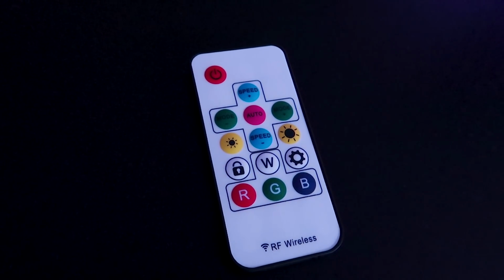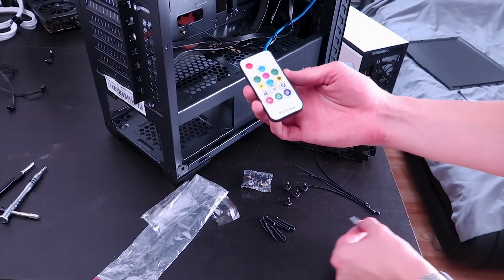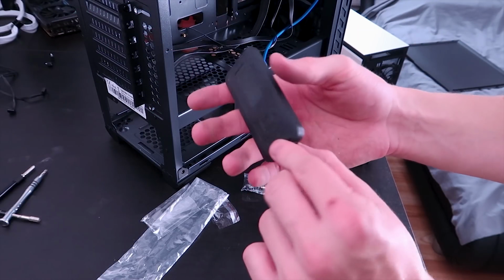And then we've got the infrared controller. We've got power, speed, auto. We've got different modes. Apparently there's 50 different color modes to choose from. I've just noticed as well that this is a radio frequency controller, not an infrared controller. Oh, that's so much better.